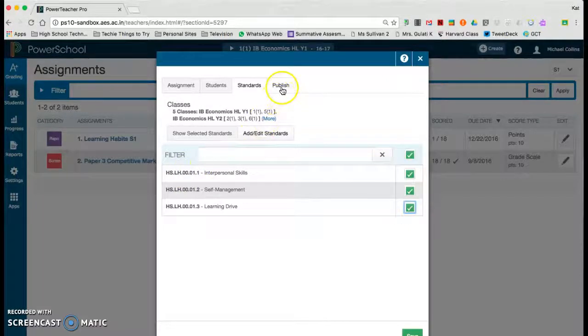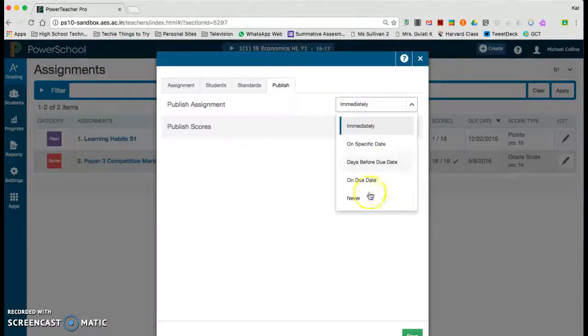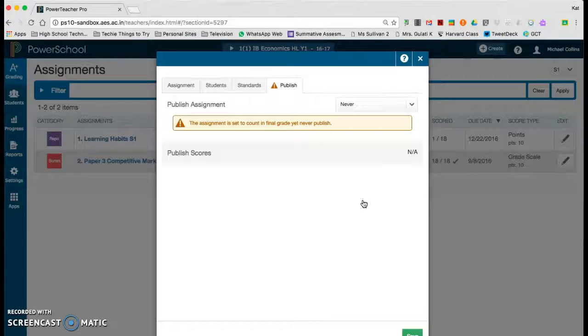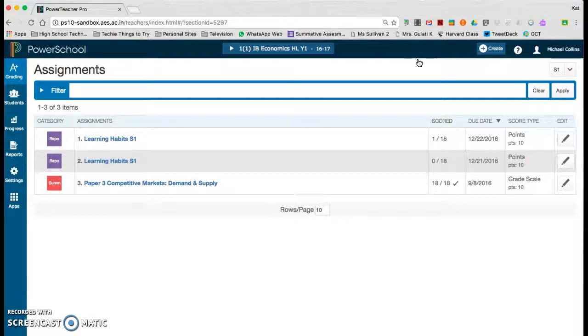Okay. Third tab is the Publish tab. You do have to make a change here. Rather than immediately, which is the default, you're going to click there and choose Never. All right. It does give me a little bit of a warning message, but I'm simply going to ignore that message. Okay. Slightly off the screen, you can see your Save button. It's important that I click on the Save button. Okay, so that's been saved. This assignment creation window does not close by default, so to go on to the next step, I am going to close down this window.